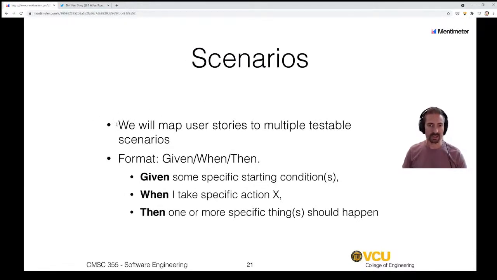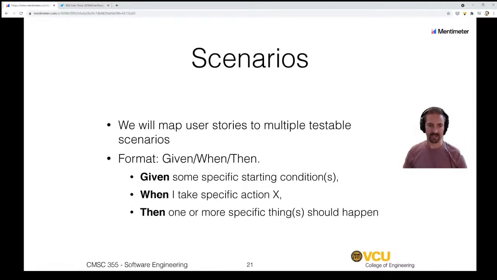All right. So here we're gonna talk a little bit about scenarios, and we're gonna map user stories to testable scenarios. For a single user story, you might have several testable scenarios, and if all of those scenarios pass, then your user story is considered accepted, right?